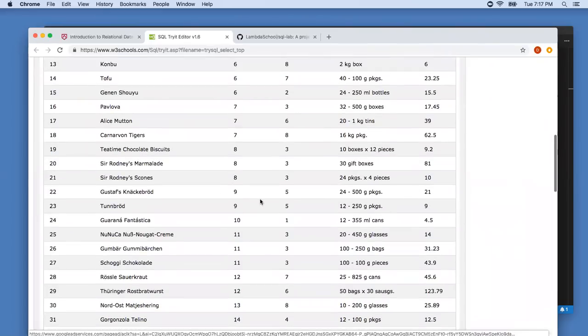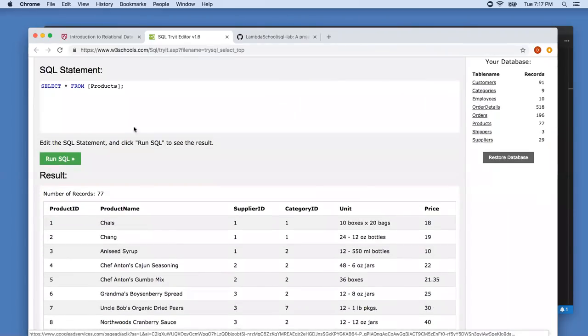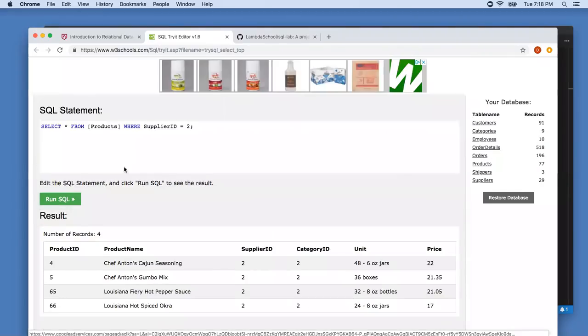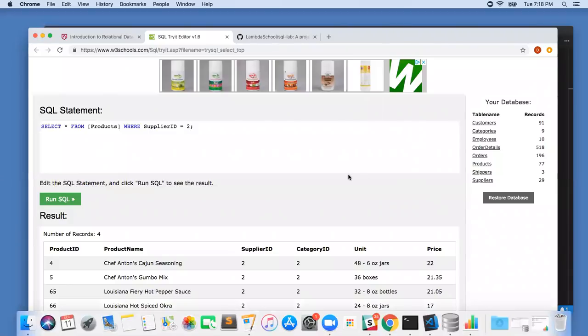As we can see, there are a bunch of different suppliers. So I could even say, okay, well, I don't just want all the products. I want all the products where the supplier ID is 2. I only care about this one supplier. If it gets more complicated, I could say, what about all the products where the supplier is this guy and the price is in a certain range?